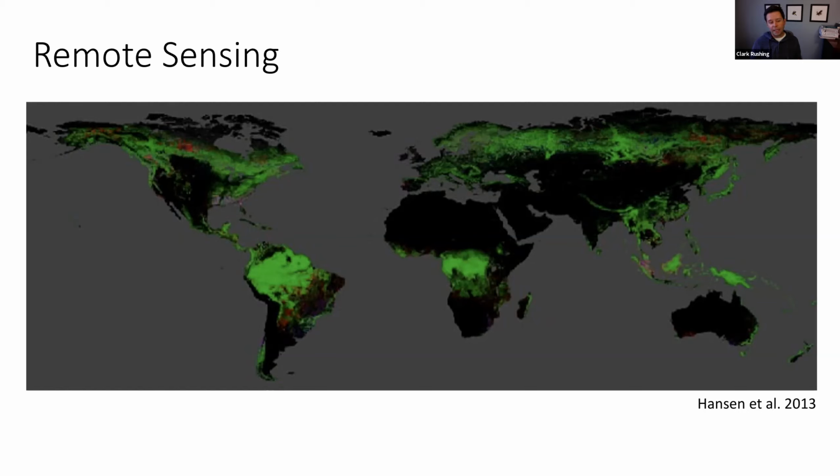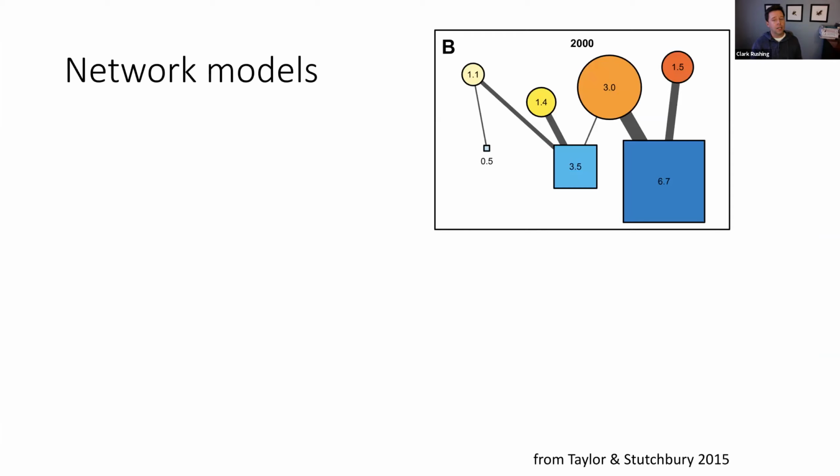So we can combine these different pieces of information along with long-term monitoring data from the Breeding Bird Survey to look at how these different processes might be influencing population dynamics. And there's, of course, many different ways that we can do that, and I want to highlight just a couple of studies. So one way to do that is using these migratory network models. So this is work by Kaz Taylor and Bridget Stutchbury, who built one of these migratory network models for wood thrush.